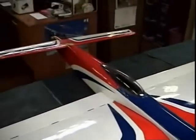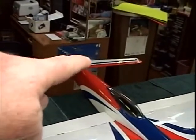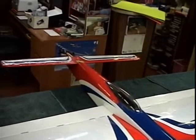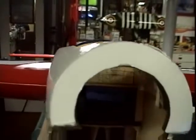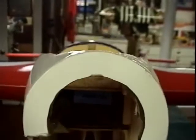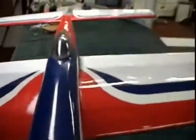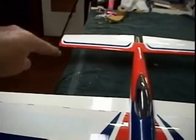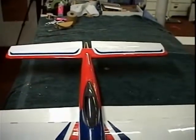Now the next thing is I just have the tail taped in place. I have to remove the monocoque, do the same thing, remove the wood, and then get into the tail alignment. The tail alignment is a critical thing. So the first part of alignment is to make sure as we drop down that the tail is disappearing equally on both sides of the wing. In other words, I want the stab and elevator parallel to the wing. Then the next thing I need to do is check that I have the two hinge line dimensions exactly the same, because I'm just pinned here, I'm not glued in yet.